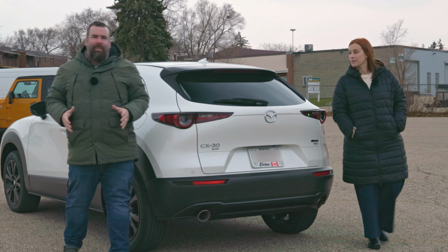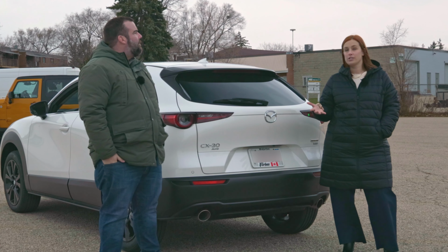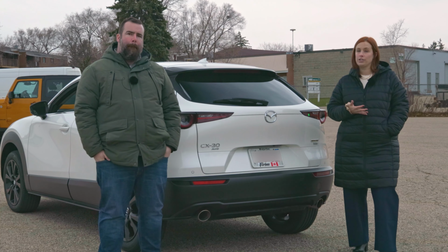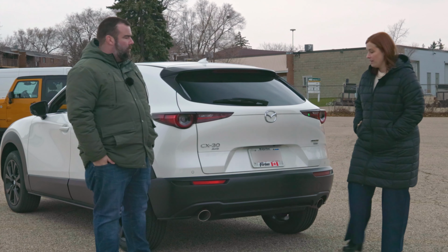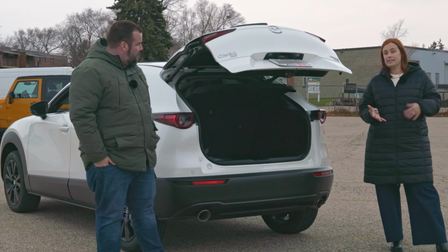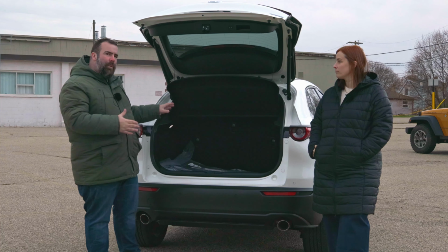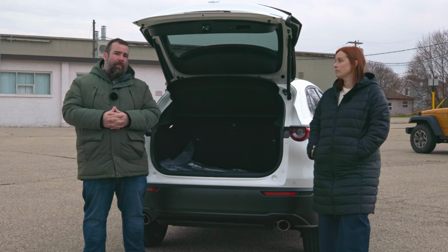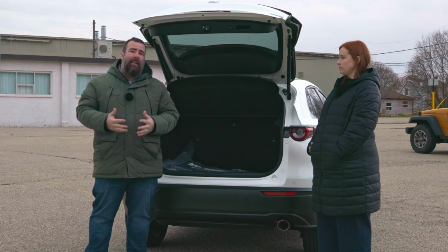Now, one area where we do have to give the Mazda CX-30 props is with their available power liftgate. The jury is divided on the power liftgate since not all manufacturers offer this on their smaller size SUVs. Now, a major chunk of the CX-30 sales go to empty nesters or retirees who do like this option. When opened, the CX-30 offers an adequate amount of space, especially with the 60-40 split rear seats. Now, one thing our viewers might find interesting is that even though this is based from the Mazda 3, it still has less cargo volume than the Mazda 3 hatchback Sport, 54 liters to be exact. But where Mazda took away that cargo space, they gave it back in passenger volume.